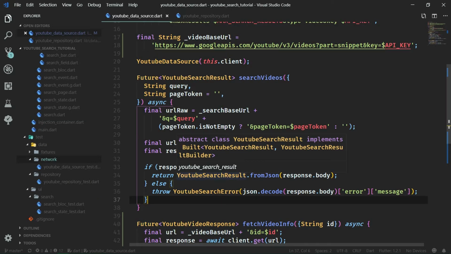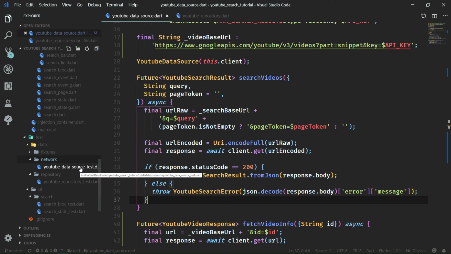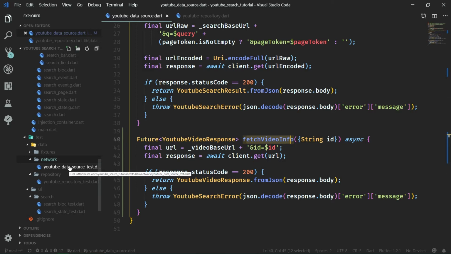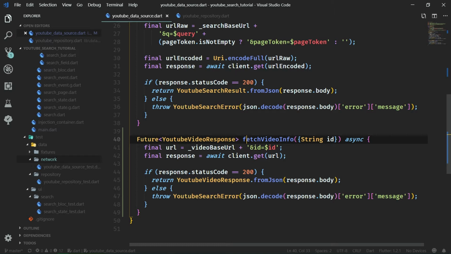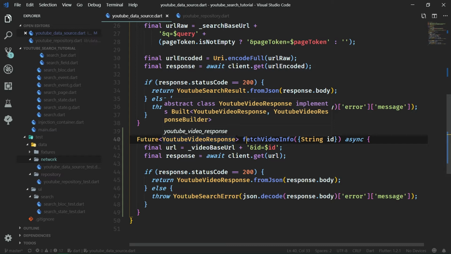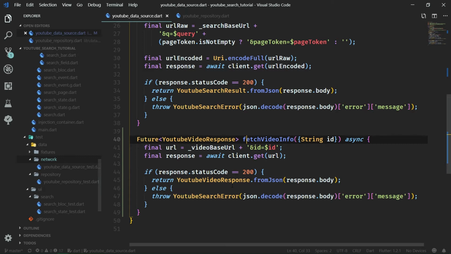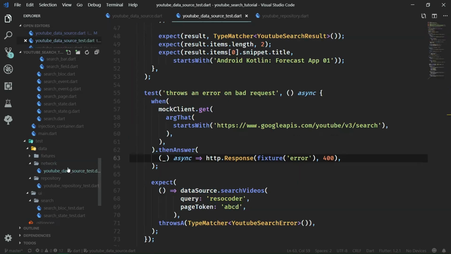Now actually, let's move on to YouTube data source test, and we would do that prior to writing this fetch video info function. But because we are in a tutorial, I'm just writing code which I have on a different screen. So I'm now really producing the code as I am speaking. And that's why I can afford to write tests only after I have created the actual production function in the real class. But if you are writing apps yourself and not in a tutorial, you would write tests first, and then only by the functionality of those tests, you would actually implement the function in the production code. So now let's move on to YouTube data source test.